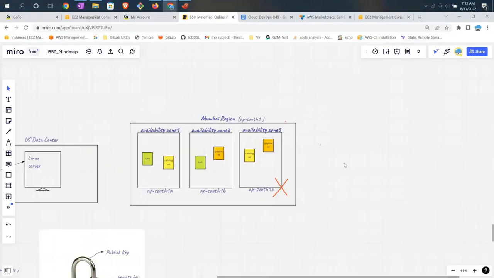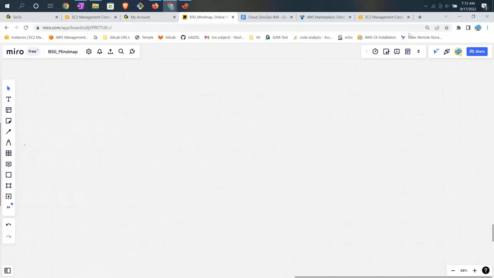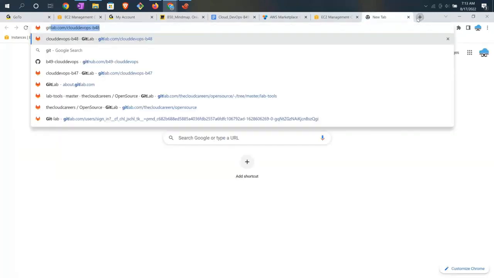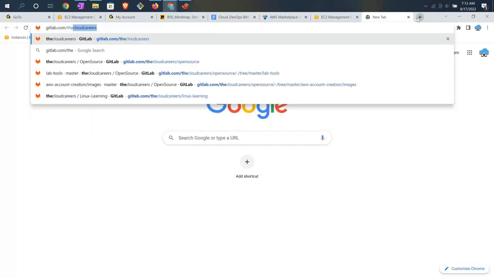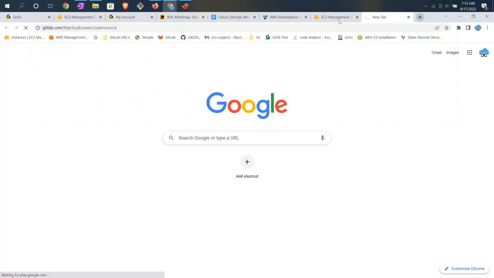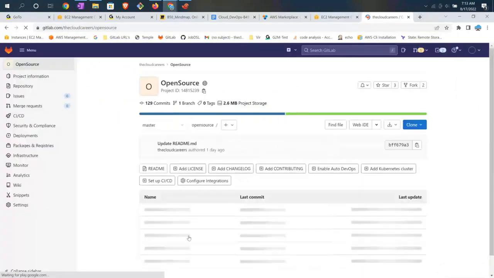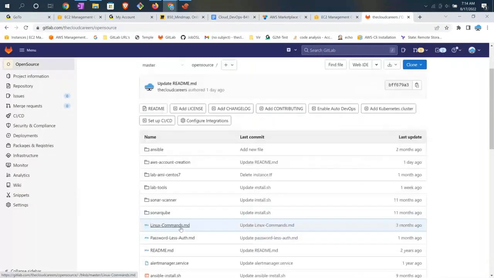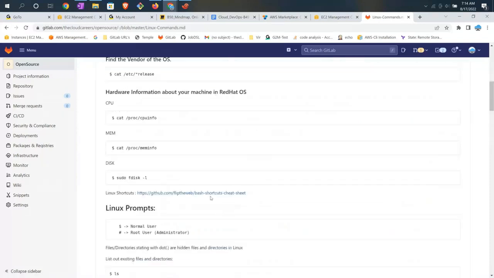What are the commands that I'm using? I'm going to publish everything. I have everything drafted here, and I'm going to share this with you guys. Open source. You don't have to take notes of any of these things. I have already hand noted that. If you come here, I'm going to share it, don't worry about this. linux commands.md. Everything I have encoded in a format that I'm going to teach. I'm going to publish this in today's session.